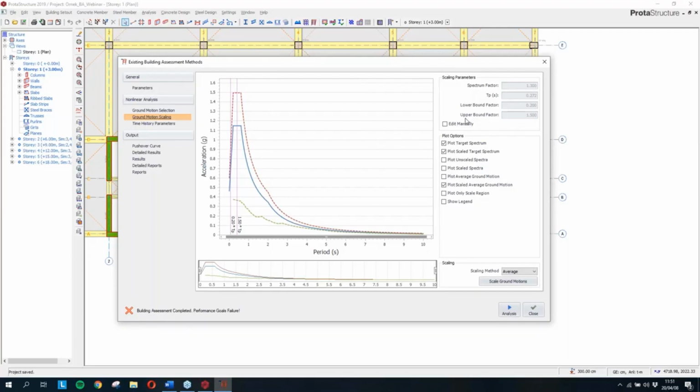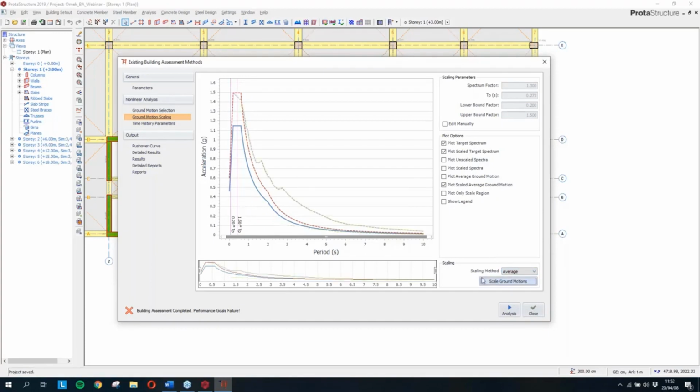When you enter the ground motion scaling interface, there are some scaling parameters. For now, we are just using the basic scaling method. Other approaches to basic scaling procedures can also be selected.